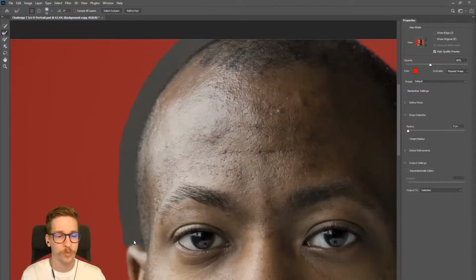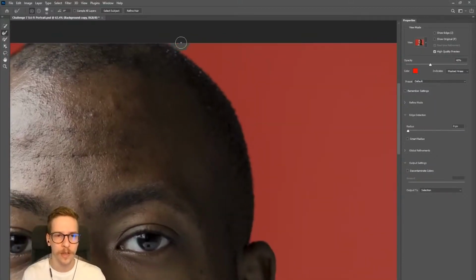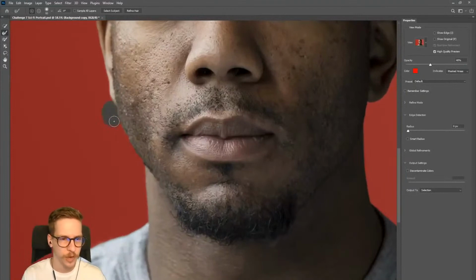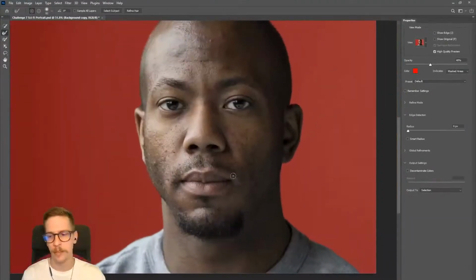So the background's really close to the color of the hair around these areas. So let me try this a couple times. It sometimes has difficulty when you really start getting those soft edges because it's out of focus and it becomes very similar color. Now that looks all right. I'll do it to this one. We can always go in and clean up the mask after, but I'm not going to worry about that too much. Maybe on his facial hair here. Yeah, I like that. That's good enough.